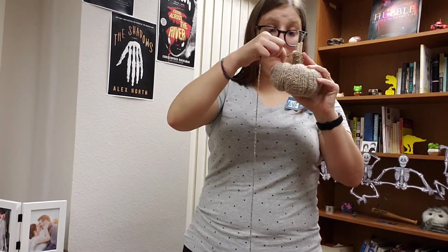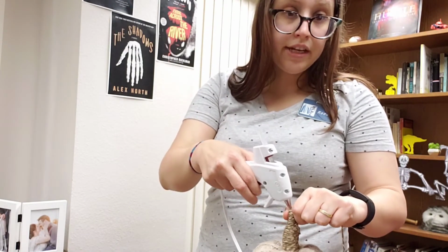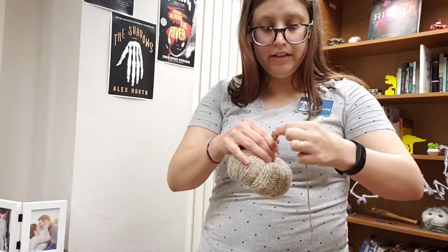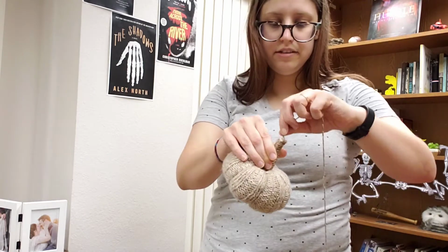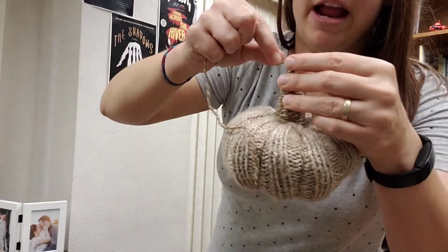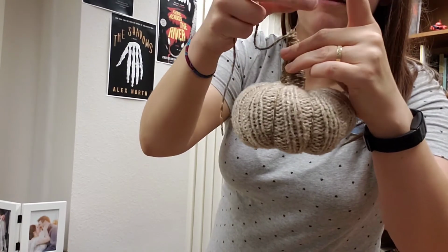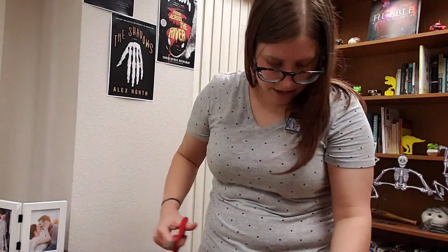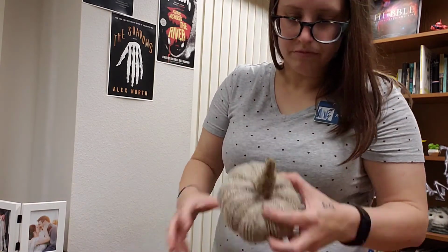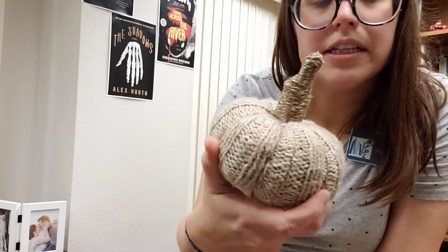If you don't want to do this part and you want a more rustic look, just grab a stick from the backyard. What you can do is tie it off here, or grab your hot glue gun, put a little dot at the top, and then carefully wrap it over the top of that. So we got our little dot of hot glue. You just wrap it around the hot glue too. Be careful not to burn yourself here like I'm doing. Now that it's on there, and there you go. You have a perfect little pumpkin.